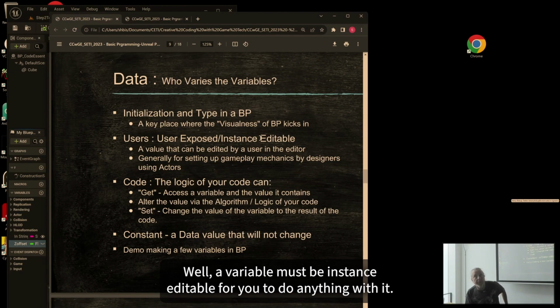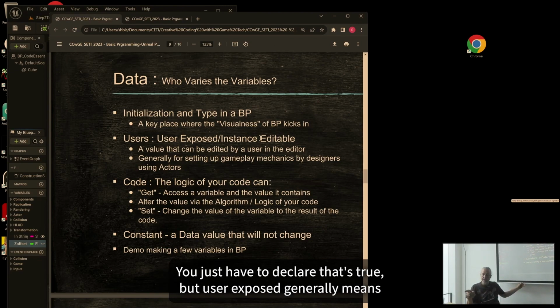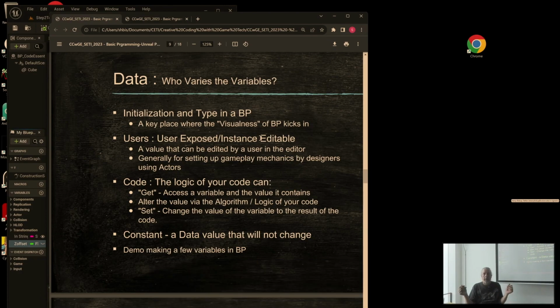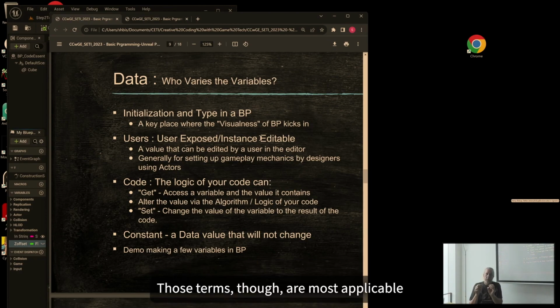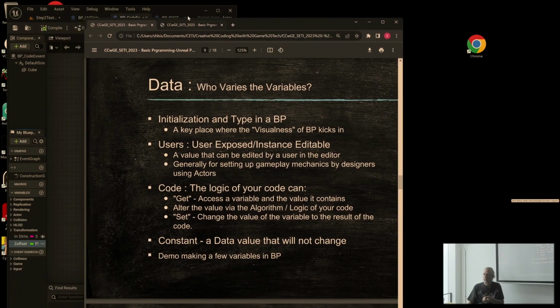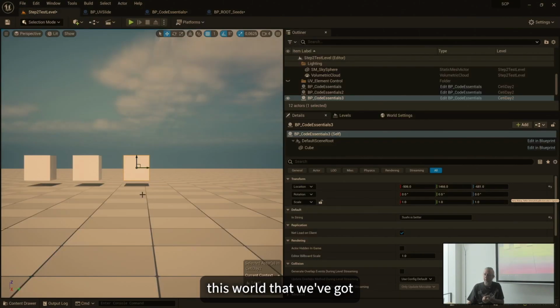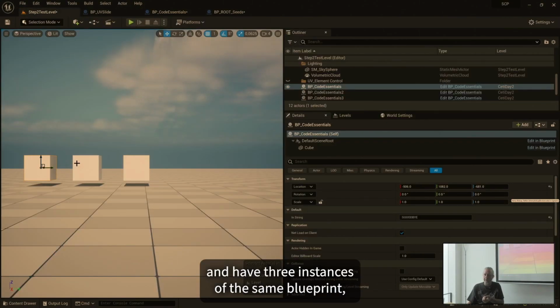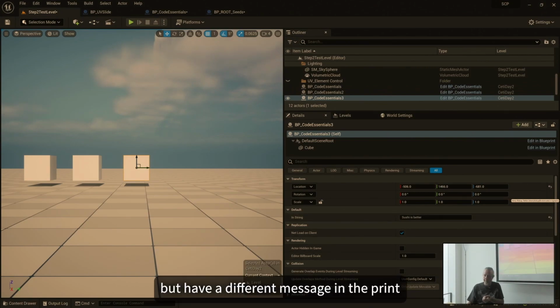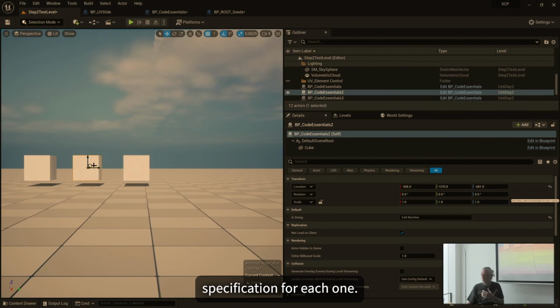Well, a variable must be instance editable for you to do anything with it. You just have to declare that's true. But user exposed generally means that it can be changed. Those terms, though, are most applicable when you talk about the fact that I can take this world that we've got and have 3 instances of the same blueprint, but have a different message in the print specification for each one.